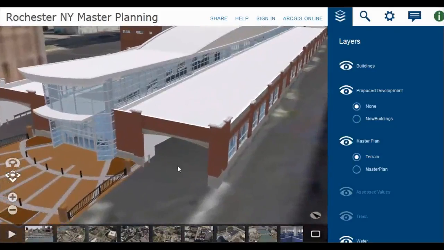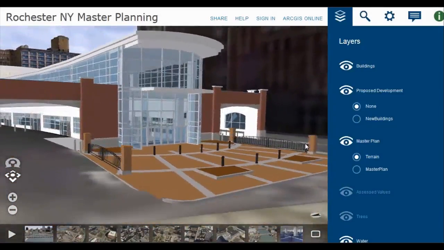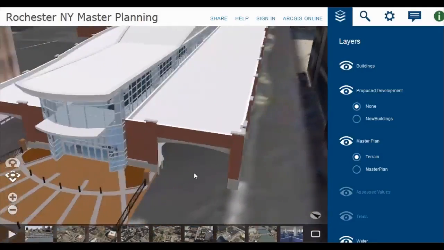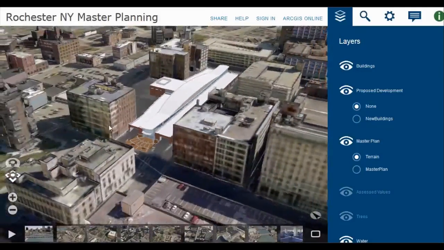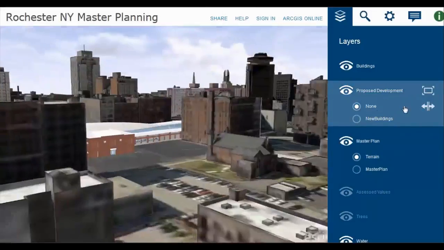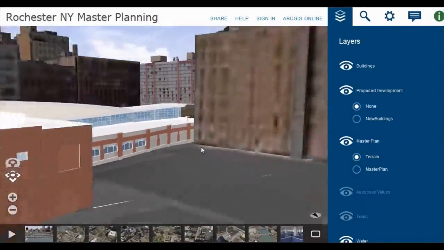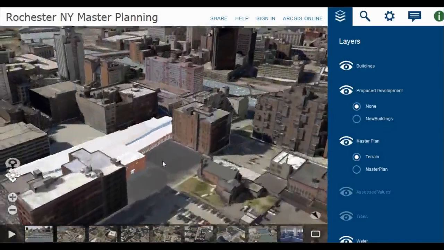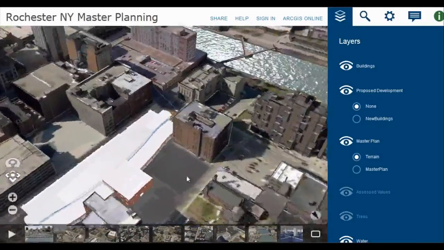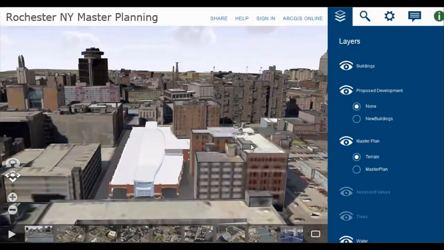But also this 3D base map offers more value to the planning department. We use it a lot for site plan review. So this is a bus station that was designed and ultimately built, and we were able to bring that BIM model into CityEngine and then lay it inside this base map and then share it out as a web scene to help stakeholders and policymakers really understand what it looks like in the context of the whole community and to share it out with the public. So CityEngine really proved itself right away to be a powerful tool for us as we develop these 3D plans.